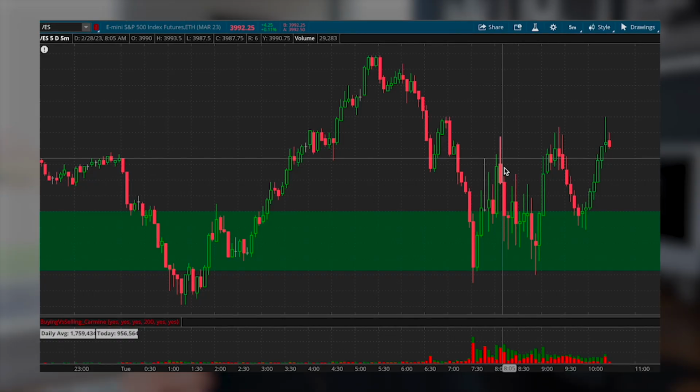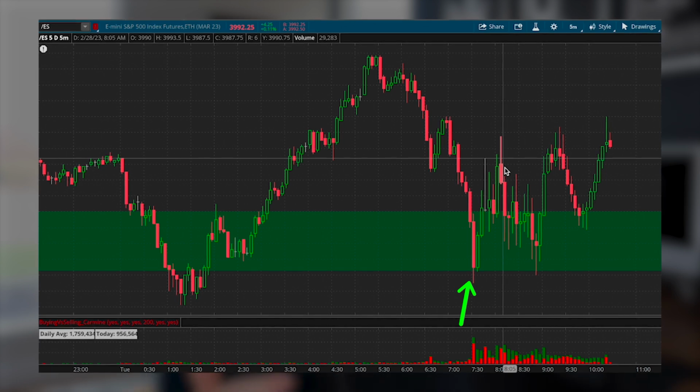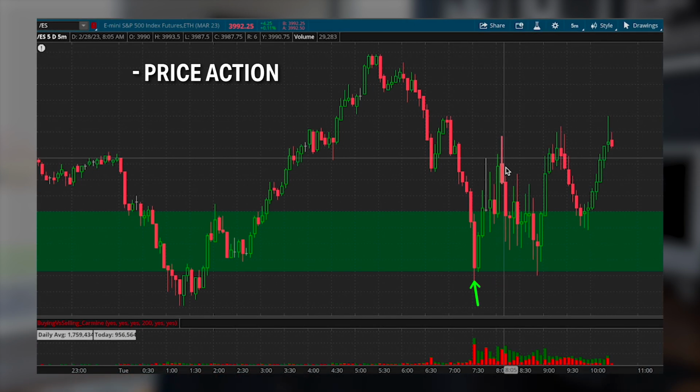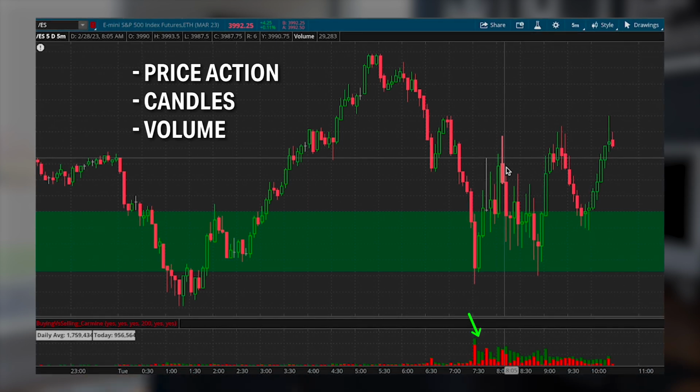So that is my scalping trading strategy. It's very easy to learn. It's very simple. Like I said, look for those key levels during pre-market and the day before, and make sure you're patient enough to wait, not just till it gets to those levels, but also till it gives you some confirmations that it's going to start going down or going up at those key levels, right? So look at the actual price action, the candles, and also the volume. Is volume increasing once we start going up? Those are the key things that you want to look at.